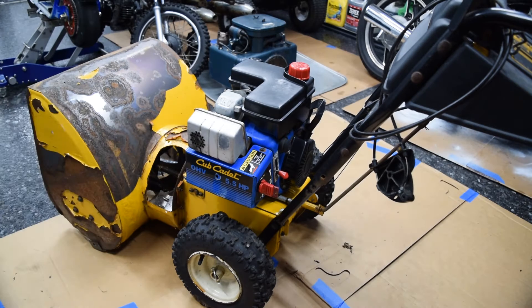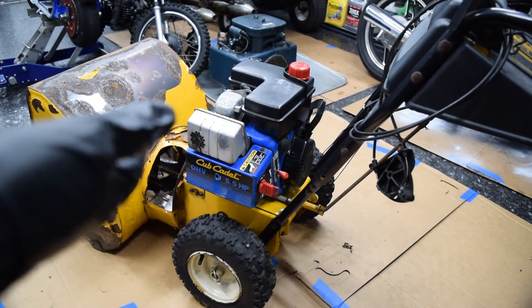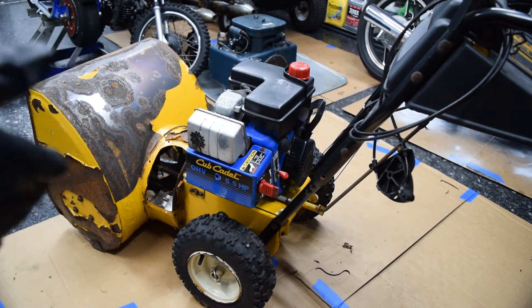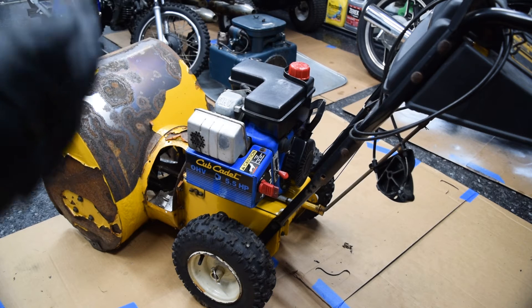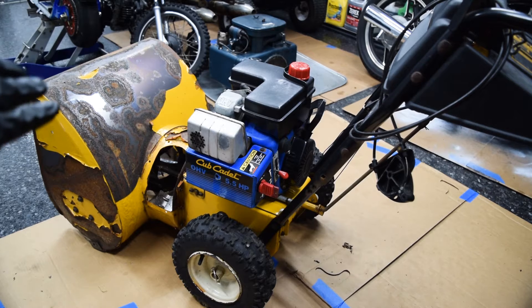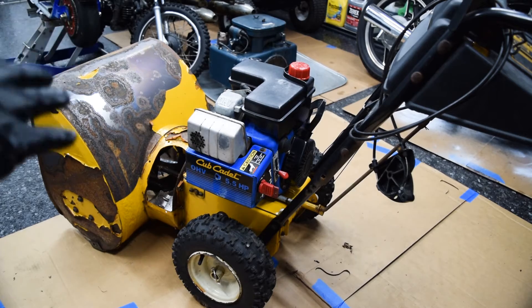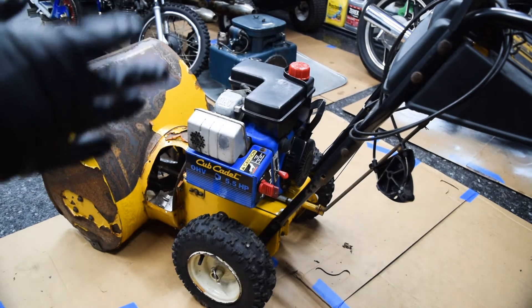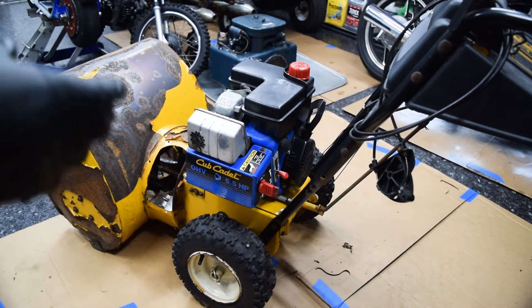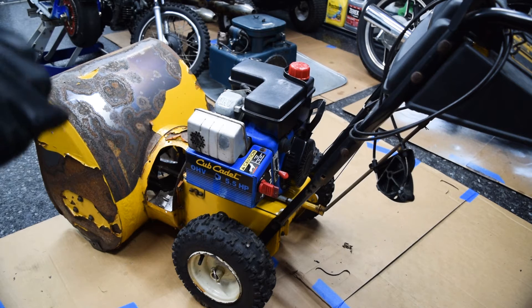These did come in a wide variety — snowblowers, wood chippers, pressure washers, and I think even go-karts originally. There are power sports versions of these as well, so they're very readily available. This engine is a little weird and hard to work with, so I'm going to do the legwork and find all the part numbers and locations. They're very common but don't easily work for power sport applications unless you're willing to do modifications.